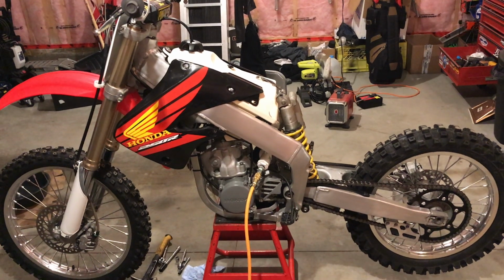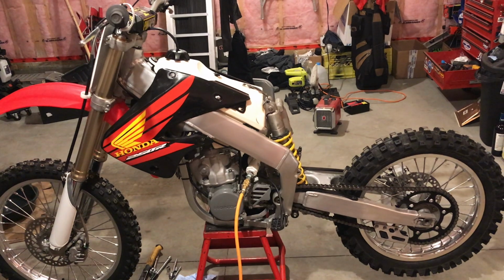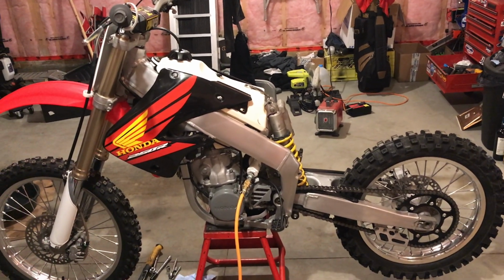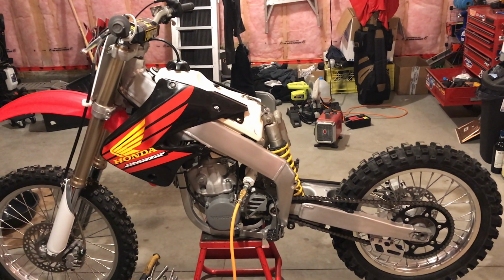Today on Turds Tech Tips, I'm going to show you how to do a leak down test on this CR250 right here. This one's a 98, but this process is the same for pretty much every iteration of this bike. The sizes of things might be a little different, but the general principle is the same.